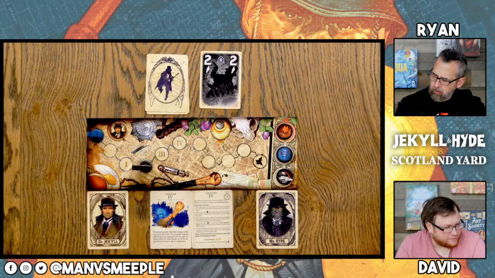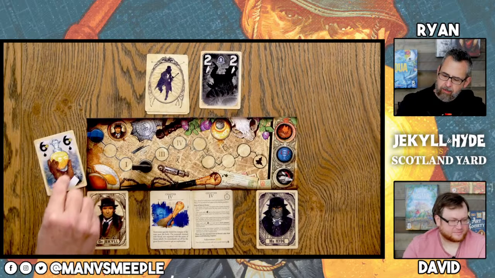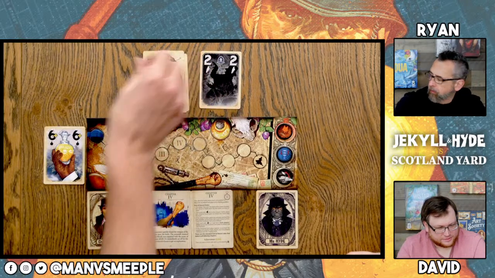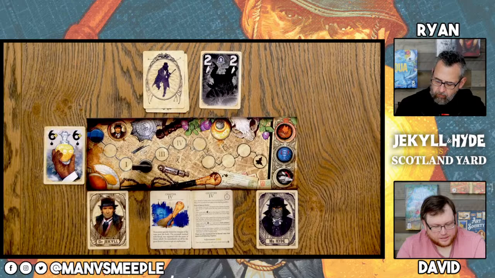You have 1 trick and I have 1 trick, so right now we're moving 1 space forward. I'm going to play that. All right. So trade. Now we can discuss. Do you think it's good for you to trade?